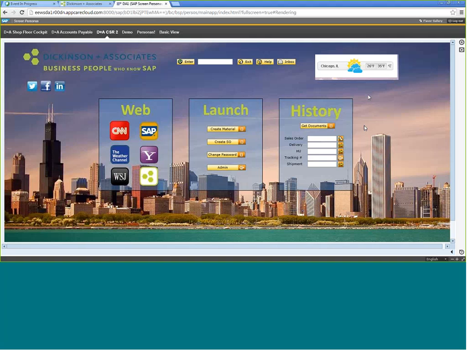Now, the main part of our screen here on the left, we have a web box, though we actually added some other websites that we can click into, and it almost looks like an iPhone screen. And then here in the middle, this is where we have our main launch box that would go into our transactions or run our scripts that we'd actually use on a daily basis. And here on the right, we have a history tab that pulls up our latest documents, which we'll show as part of our next demo. Now, with that, I'll turn it over to Brandon.